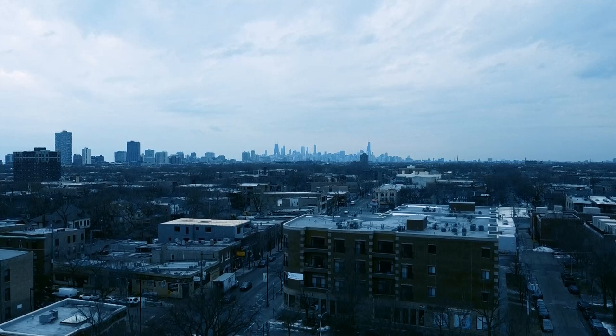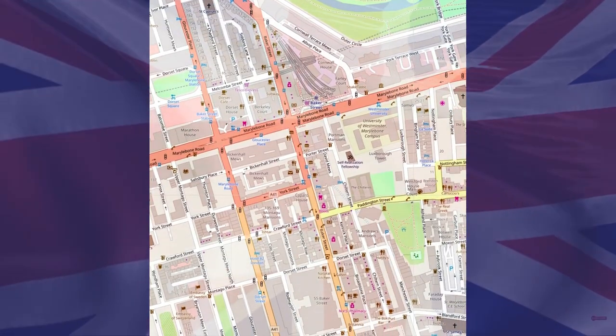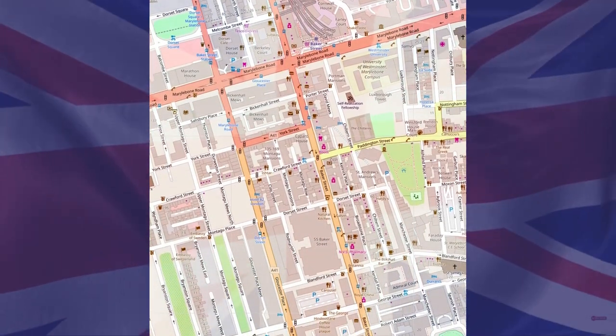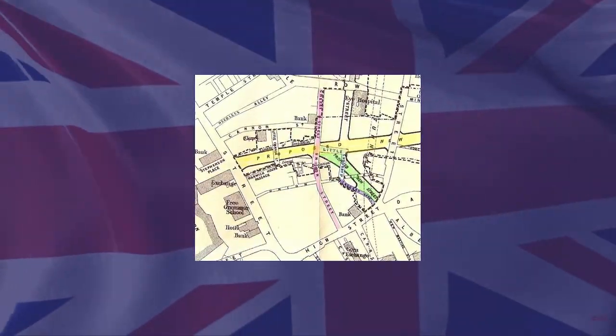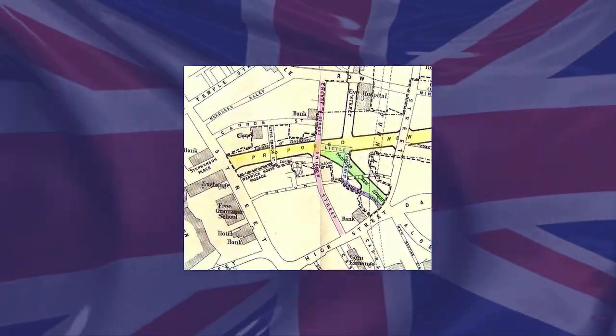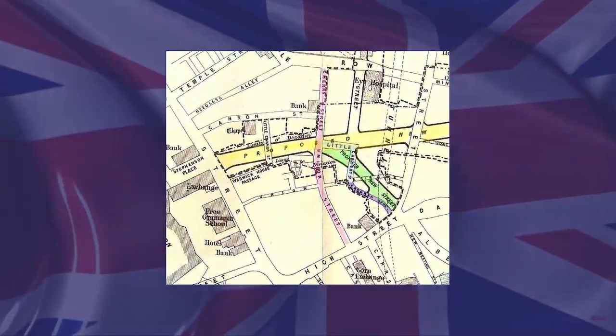In the past on this channel, I've talked about how the layout of British cities is long and winding, and how American streets are straight, organised and rectangular. But this is just a generalisation, and often there are city plans that can buck the trend. In the UK, streets of the post-industrial revolution do tend to be better organised and, dare I say it, block-like, due to better planning. But in ancient British times, less consideration was given to functional navigation and fire safety. Old British roads were often built on existing trade routes, and their bendiness is a result of having to circumvent obstacles in the days before advanced machinery.